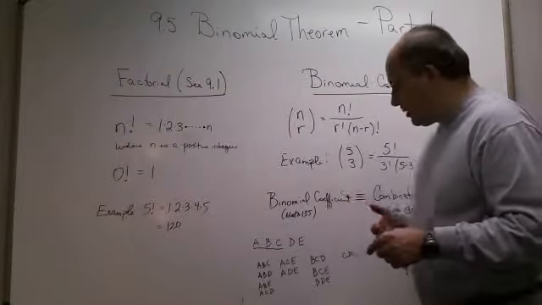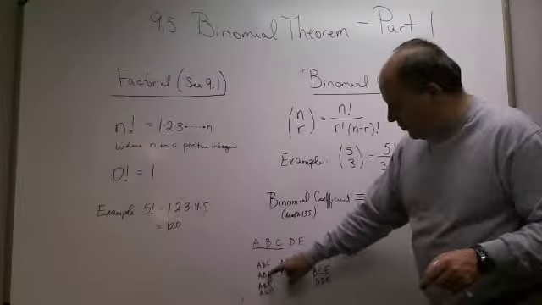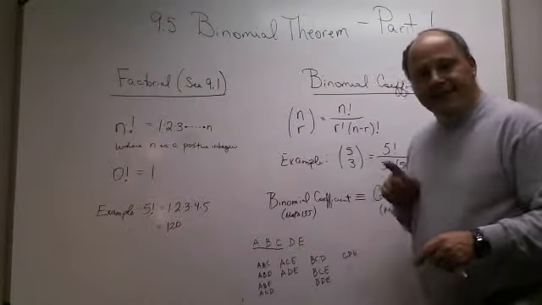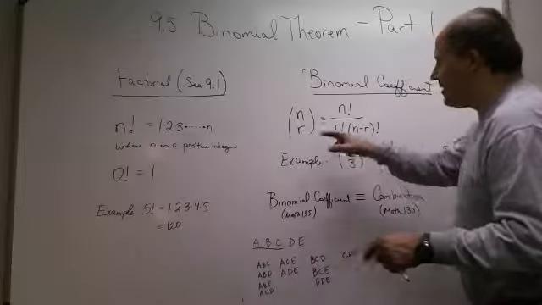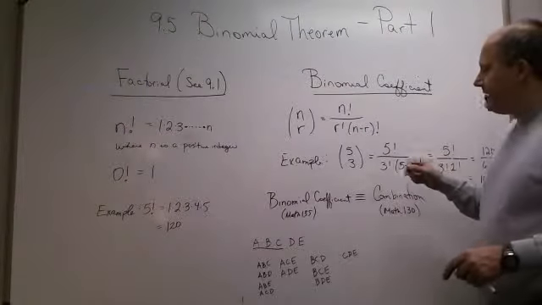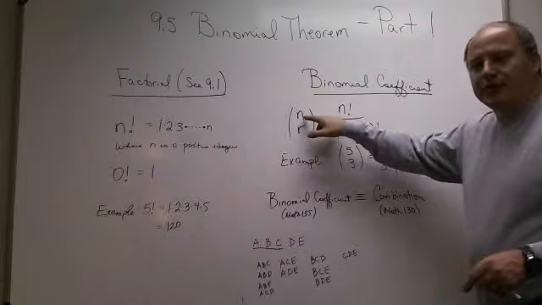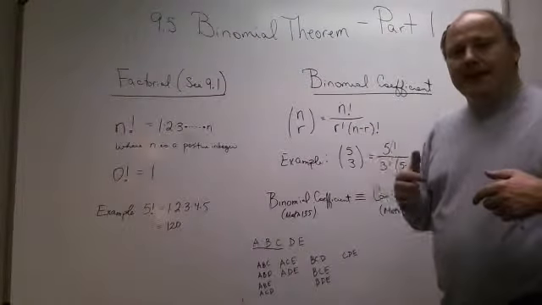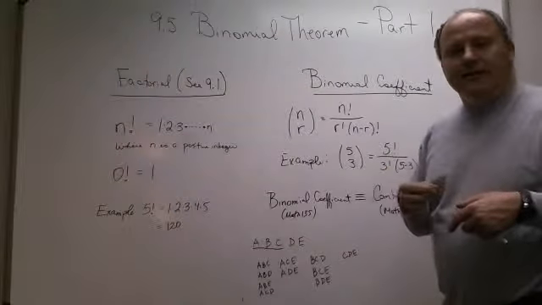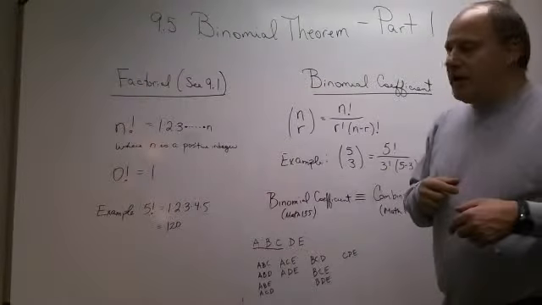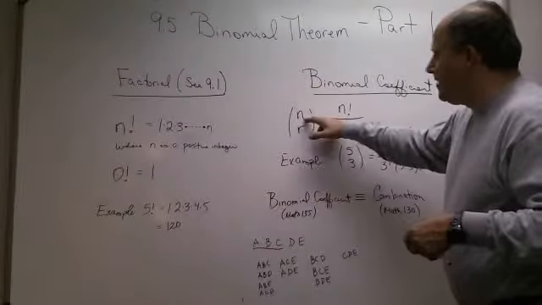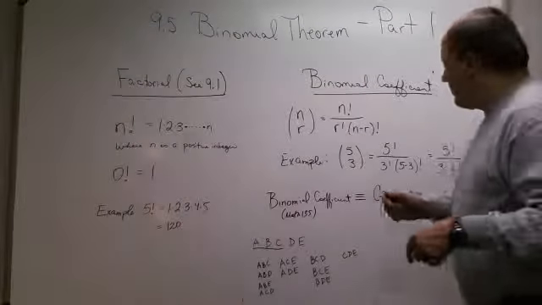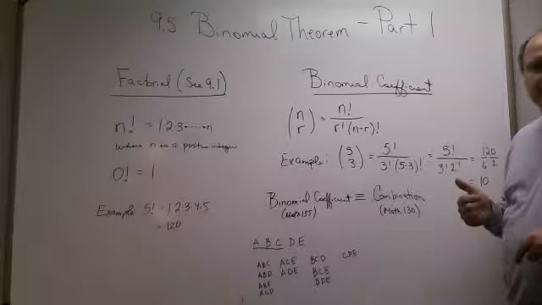So how many choices are there? Well, there's 1, 2, 3, 4, 5, 6, 7, 8, 9, and 10. That's what this is basically saying: if you have n items and you're going to choose r of them, some may get sent back and some may not, depending on how many you want to choose. If you have 5 and you choose 3 of them, there are always going to be 2 sent back. So there are going to be 10 possibilities.